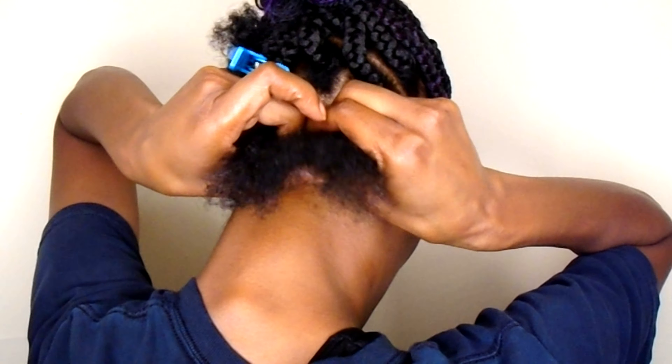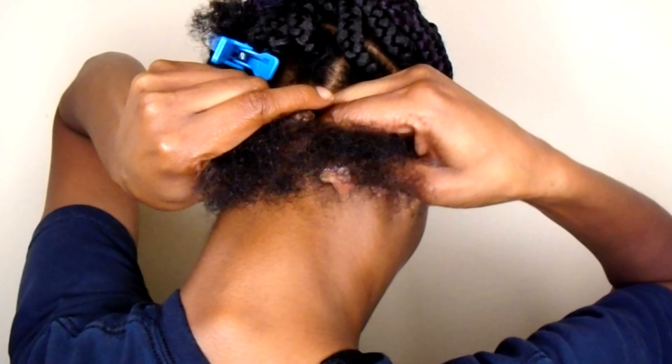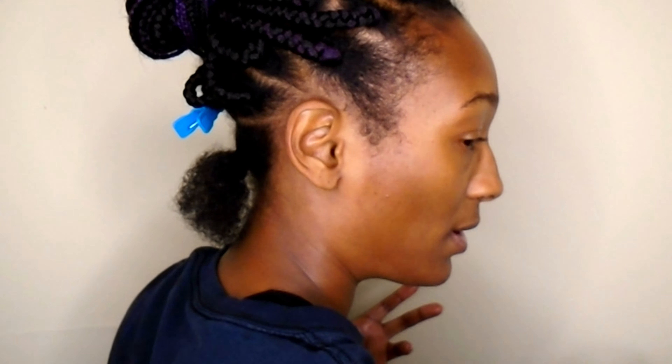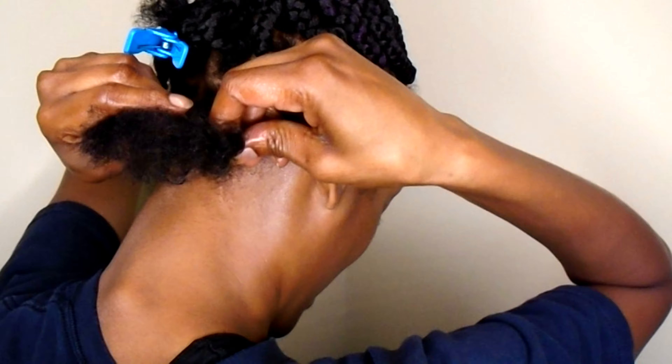Am I in camera view? — Okay, is it too close? The main thing I can see is just this part of your hand in the hair. Can you back it up? You're all in it, that's all they can see. Most of the hair is visible until you start grabbing handfuls, then it's just the ends. So y'all, I normally go ahead and braid my natural hair up before I actually put the fake hair in.